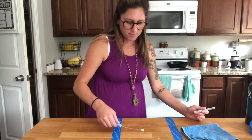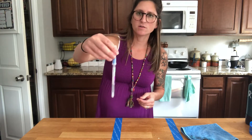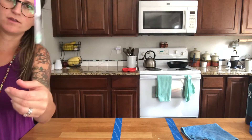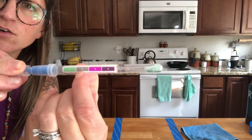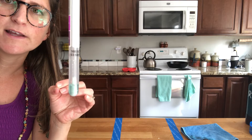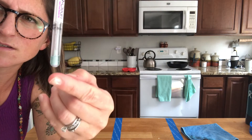I'm gonna try to get a lot on here because it just works better that way. So I'm gonna put it in here — there's liquid in the top, so what I have to do is snap this and then it goes down into the bottom. Green means that it's a clean surface, and grayish to more darker purple means that it's no longer a clean surface. It doesn't work instantly, I do have to let it sit for a few minutes, but you can already see some purple in the very tip right there.